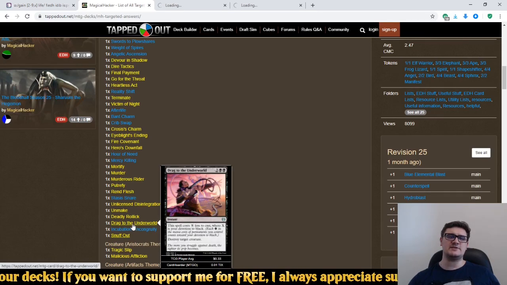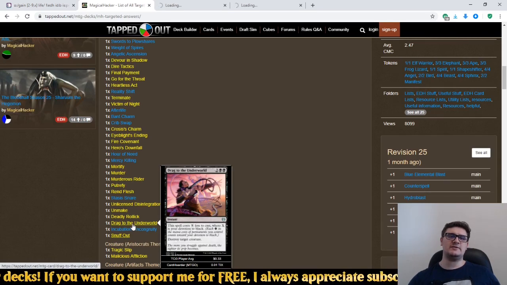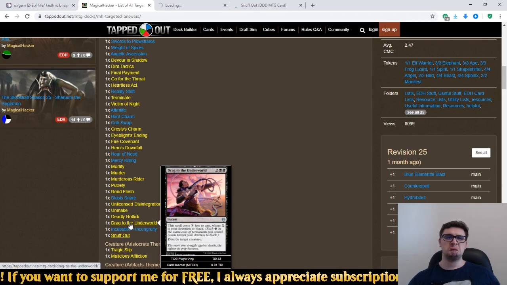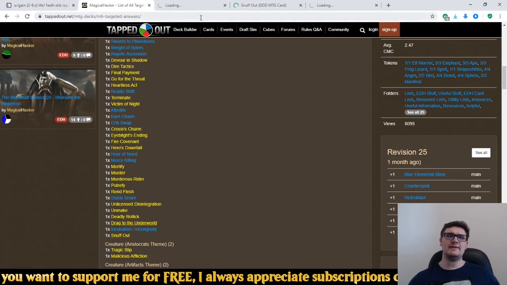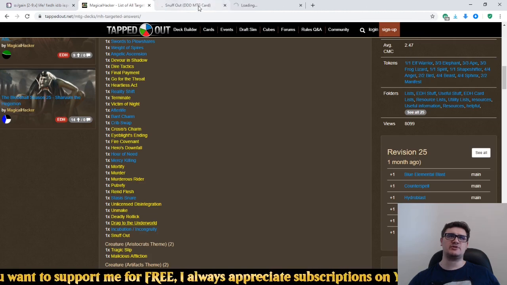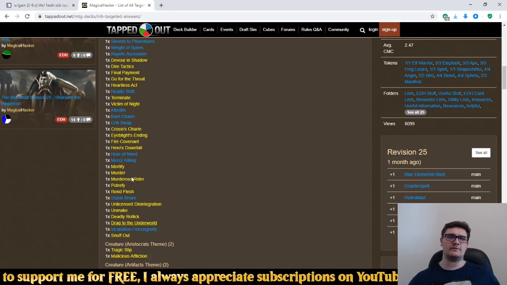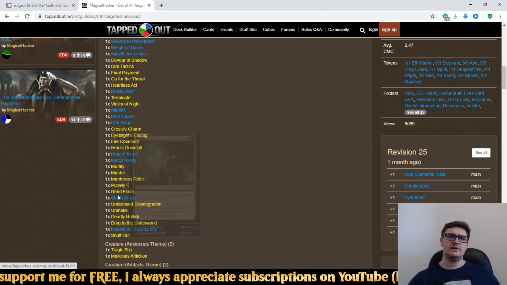I mean, everything else is going to cost... Actually, Drag to the Underworld is also free if we've got our commander out there. That's not bad. That is not bad. I'm actually going to close these tabs to try to save on my CPU to prevent my computer from not wanting to do what it needs to do. So let me take a look here.